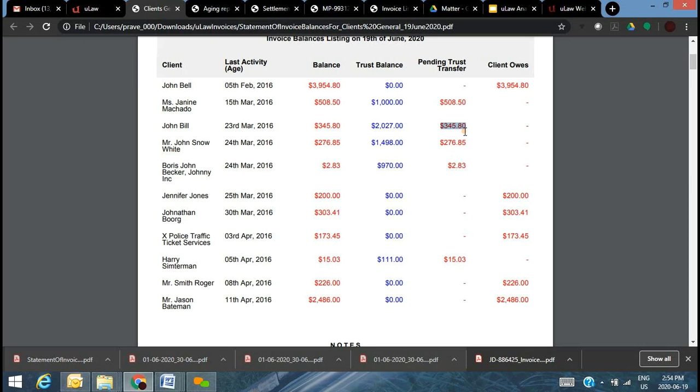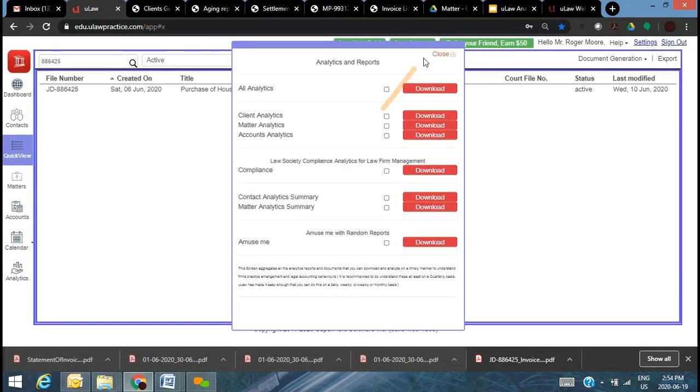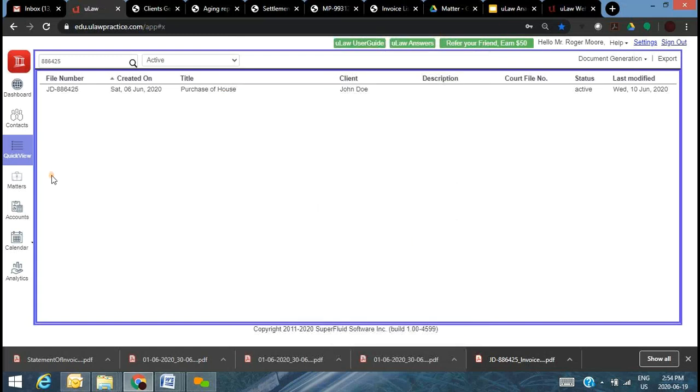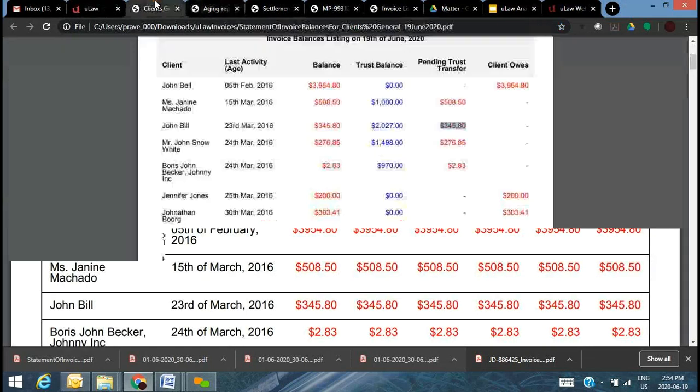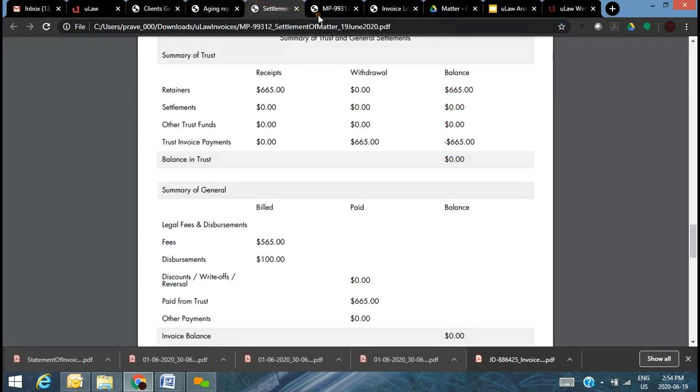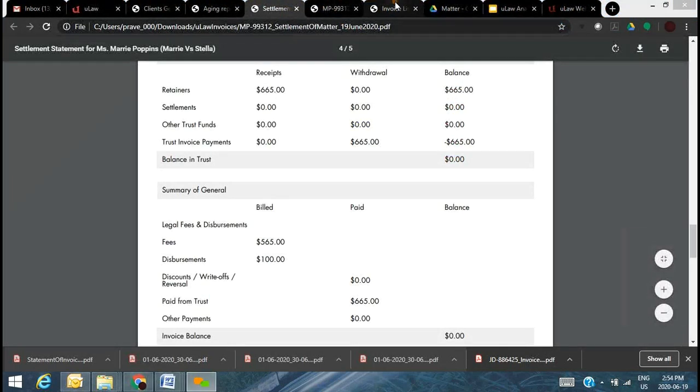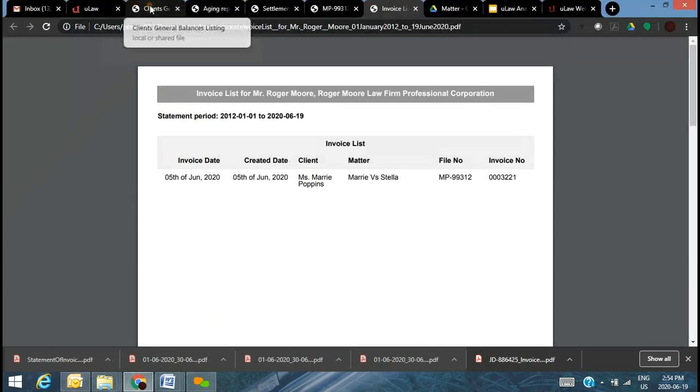So now that I have this report, fantastic uLaw, what do I do with this? Two things. One, first and foremost, making sure that in real life you've dealt with this by doing the transfer from the trust account to the general account.